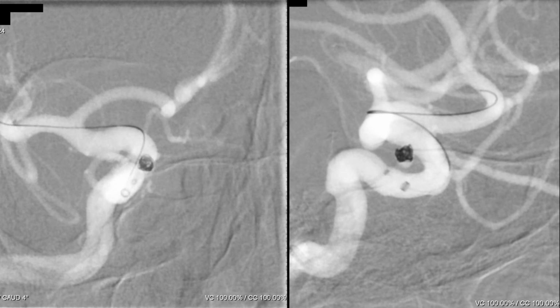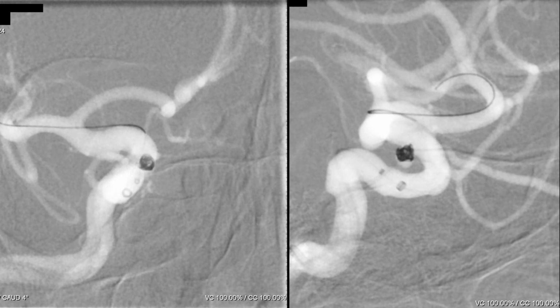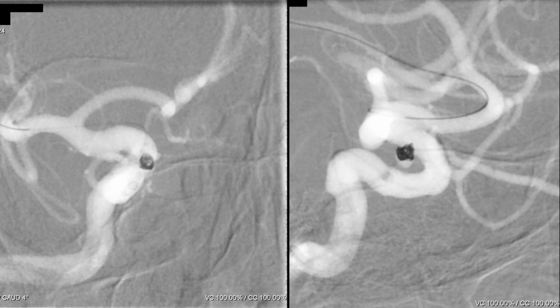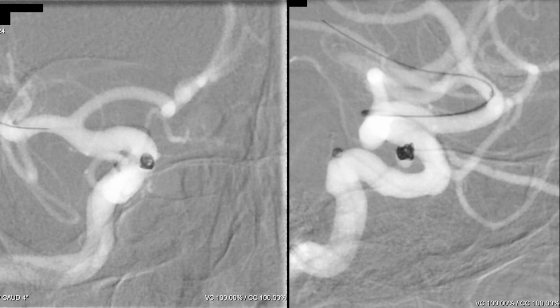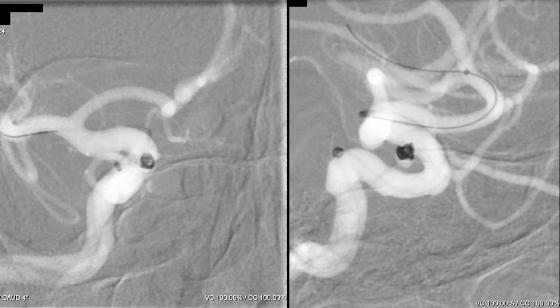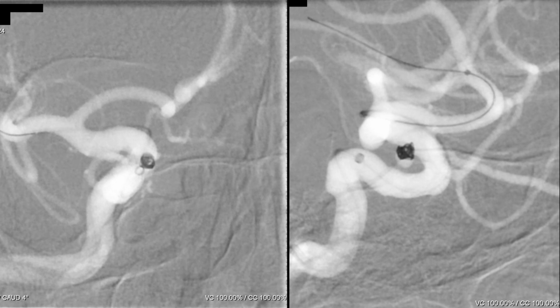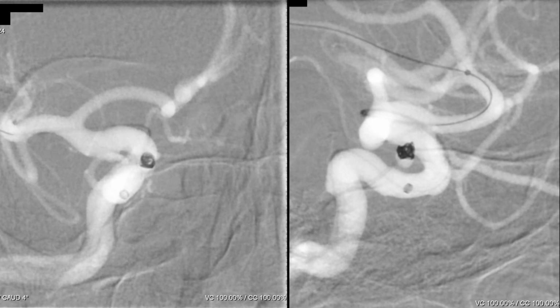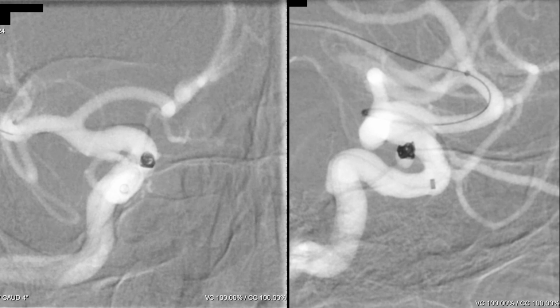And now we're navigating the right middle cerebral artery, and the microwire is already in the M2 segment, and now we're pushing the microcatheter all along the way. But as you can see, it's stopping at the bifurcation of the MCA, and that's why we need to take a little bit of tension off the system, and then you can push the microcatheter.